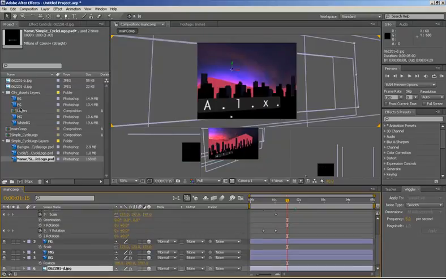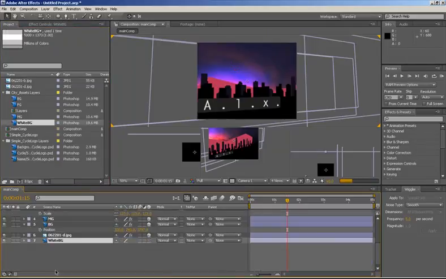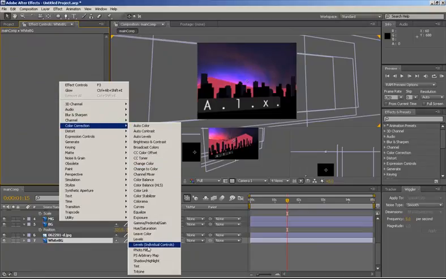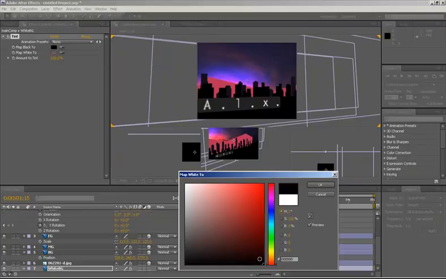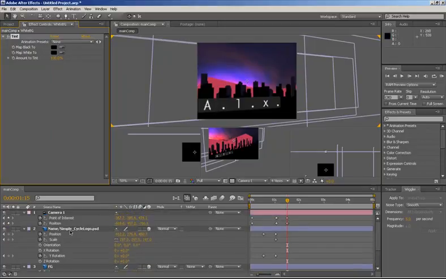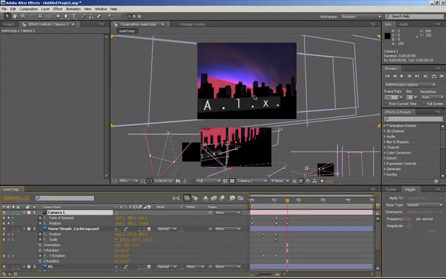So I'm just going to bring in this white background color here, and color correction, tint, so it's just a flat layer there. No need to make that 3D. Just gonna adjust the position of the camera, the framing of it for this last frame.